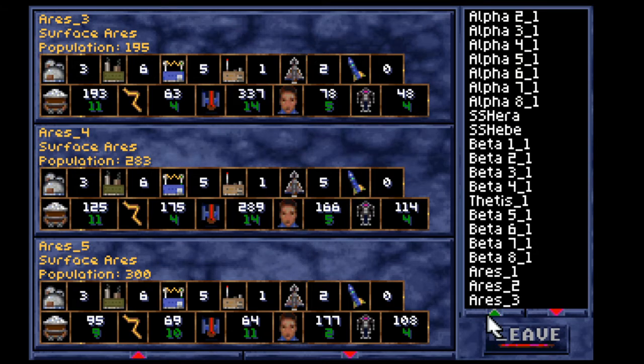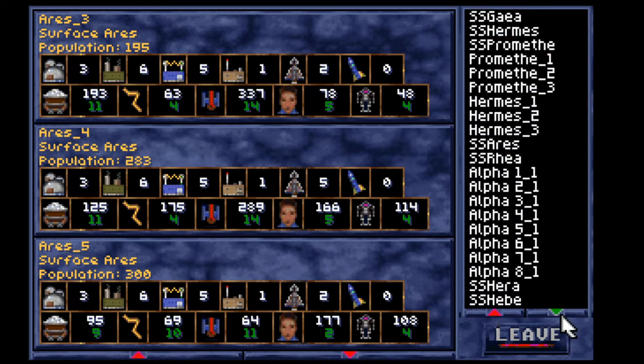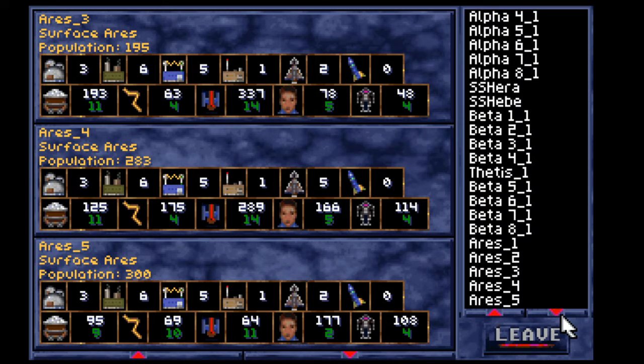So why did we do Prometheus and Hermes first? It's to make sure that we stay below the 30 habitat cap, so we don't trigger the Biota attack early. And we didn't take Ares because Ares is mineral poor or ore poor, so they will run out of ore quicker.